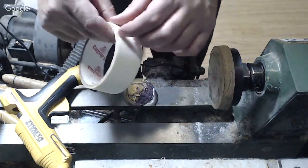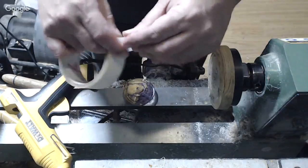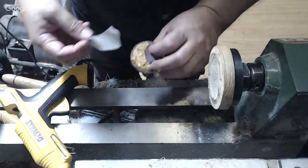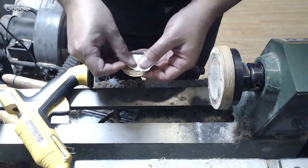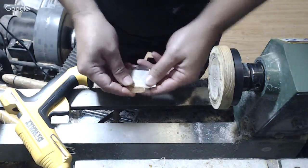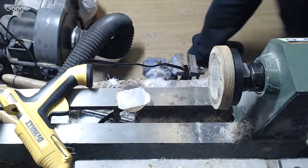We'll add another strip of tape, well placed there. And we'll get a stick of hot glue. I'll be right back.